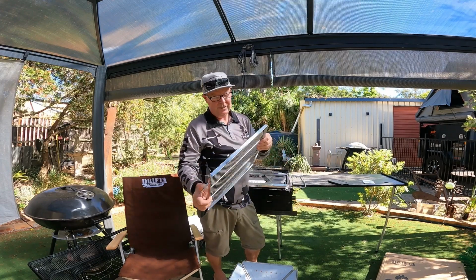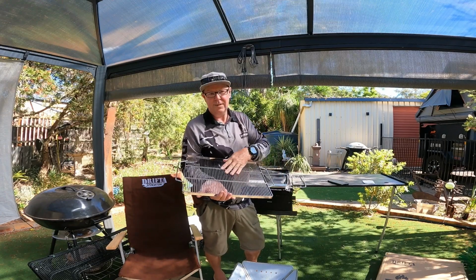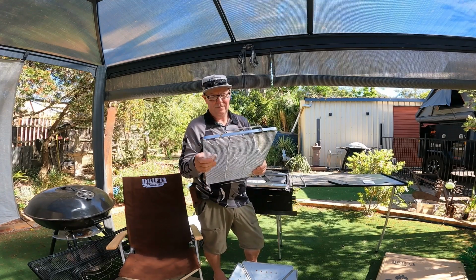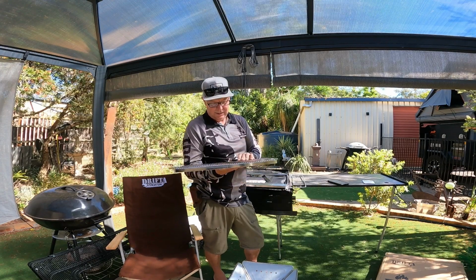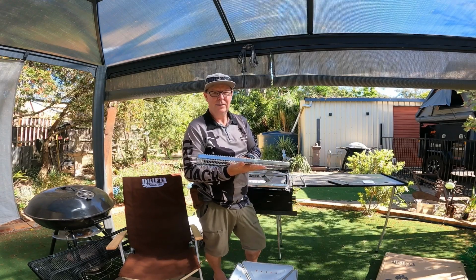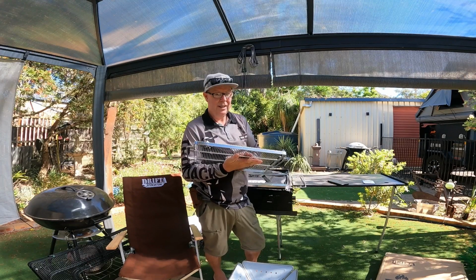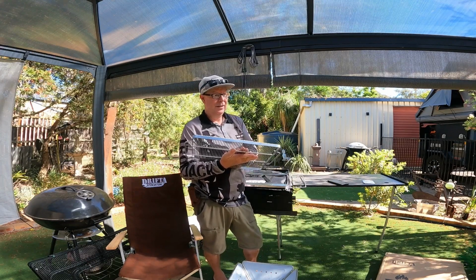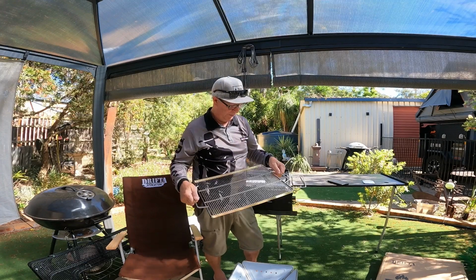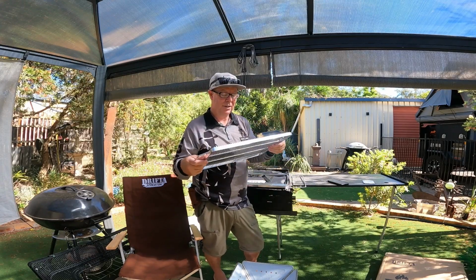The Snow Peak brand is different to this. It's a woven wire mesh, and the food sort of gets stuck all in it. And because I've had it for a few years, this is actually stainless steel, and my other one is starting to rust. You can buy replacement pieces for it, but they're hard to get, and getting them from Japan would probably cost me over $200, and it's worth more than what the pit's worth. So that was another one of the reasons, because you do need this to cook on.